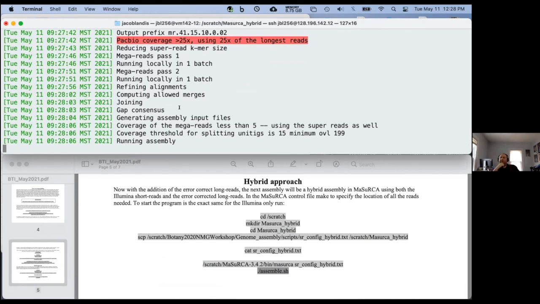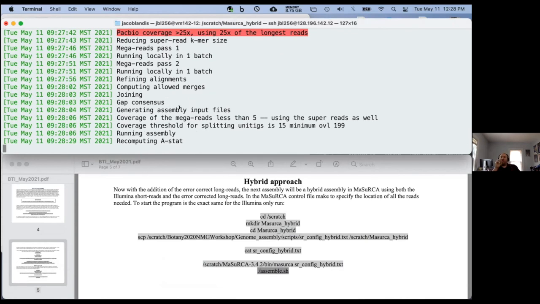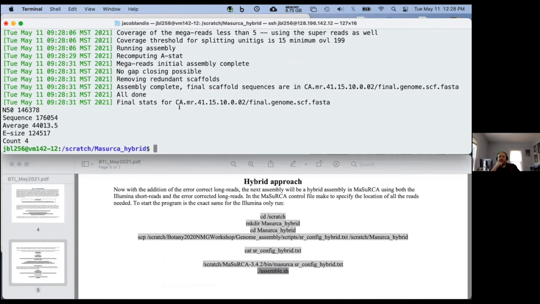Because we have a little bit more data than last time, it takes a little bit longer. And it's finished now. If you remember earlier, we had 14,000 base pairs as our N50. Now we have 140,000.